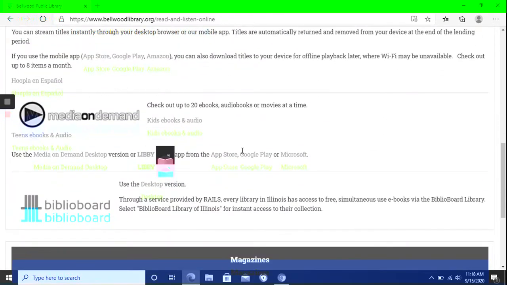And today I want to talk about Media on Demand, or Libby. You may have also heard of the word Overdrive. Now, Overdrive, Media on Demand, and Libby are all the same company. There are slightly different platforms. They're all one company, and across all of their platforms, they have the same availability and the same processing for how their holds and checkouts will work. You essentially have a choice for which you'd like to use or how you're going to use it.